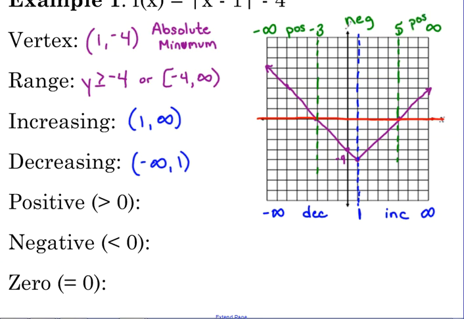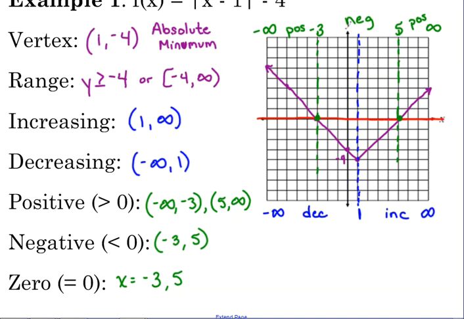So then I can very easily just take my intervals. Positive from -infinity to -3. Negative from -3 to +5. And then positive from 5 to infinity. Where I'm equal to 0 is where I cross. It's those numbers, the -3 and the +5, are where I'm on the x-axis.